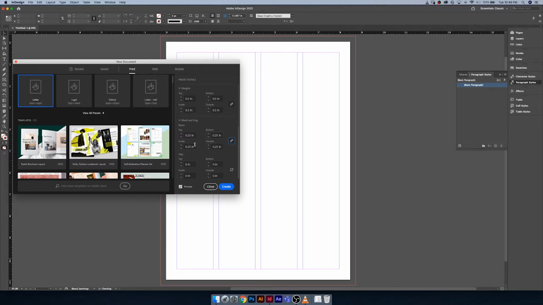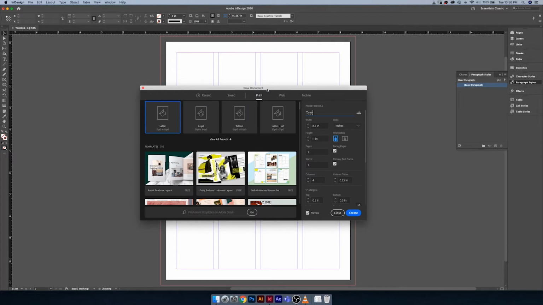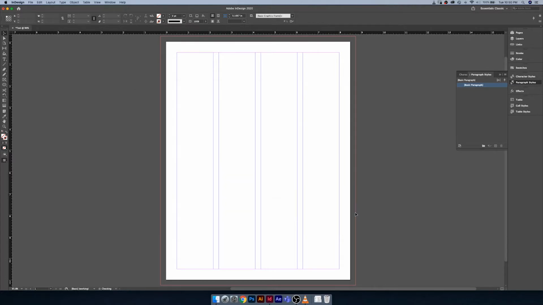Finally, slug. This is a feature mostly taken advantage of by production houses and printing companies. Rarely will you as a designer actually need to adjust this measurement, so we typically just tend to leave it at 0 inches, and I'll just link that arrow right there. You can also pre-label your document right up here, which is a very smart idea just because it gets you into the habit of not working on documents that are called untitled for the duration of your design process. So if we hit create, there, boom, we have a document that has all of the parameters that we had just set.